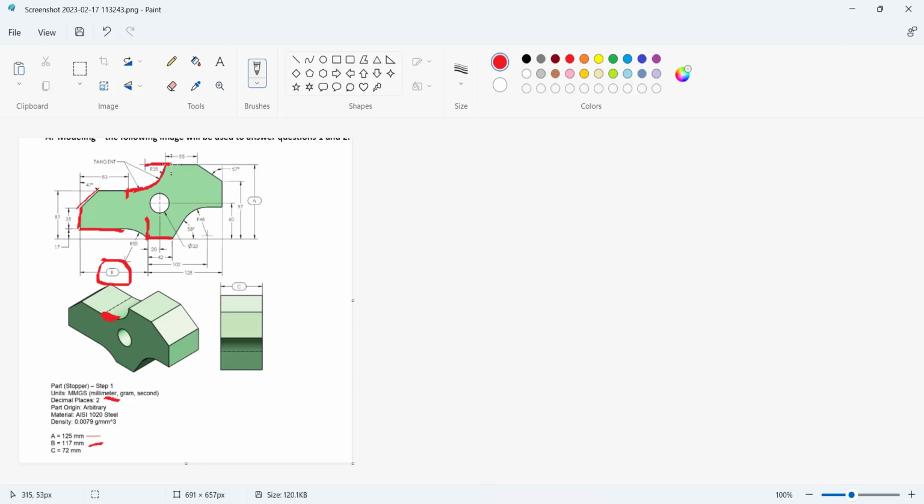This is the center point. So here we have a circle. So it's tangent.